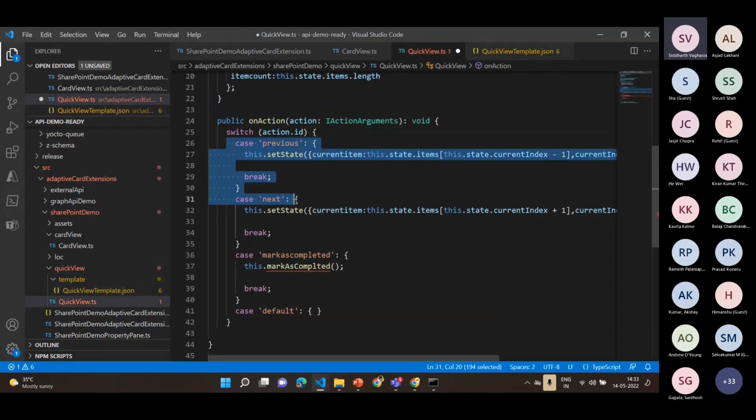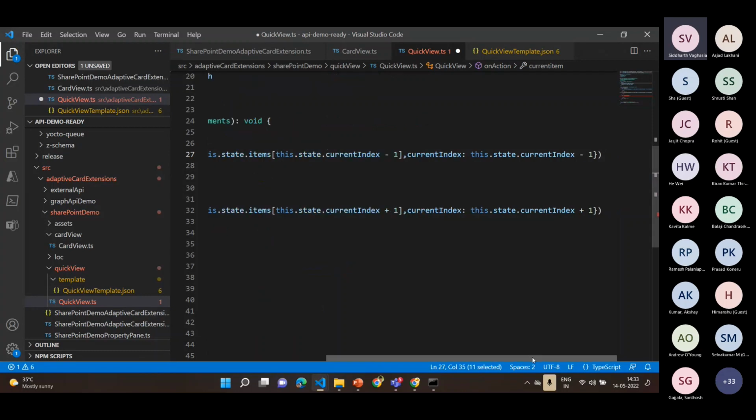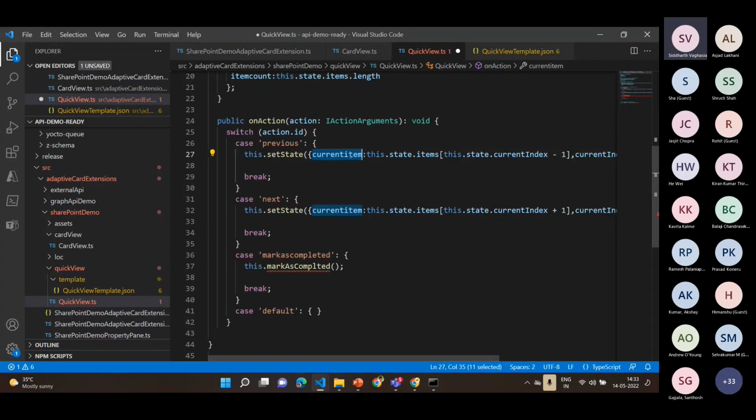Within that method we have to write our own logic to control what to do, depending on which button was clicked, right? So again here, if it is a previous button, we just need to decrement the current index by 1 and also change the current item object to the item at current index minus 1 from the array.